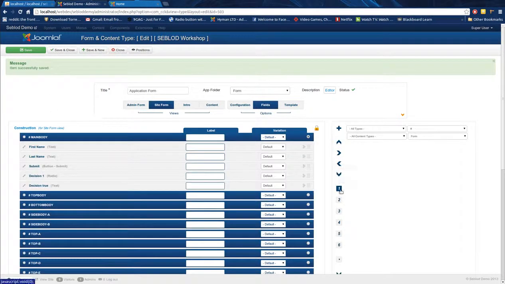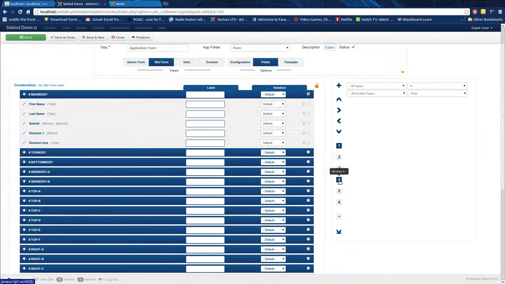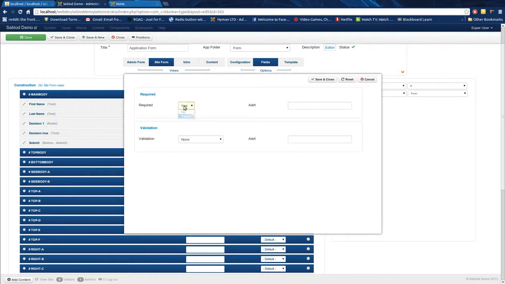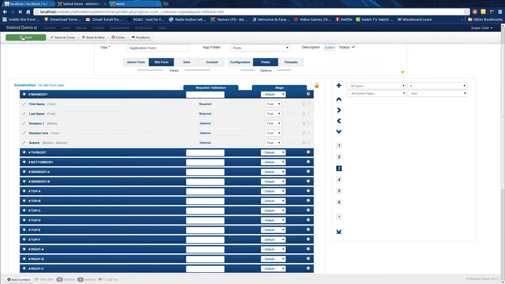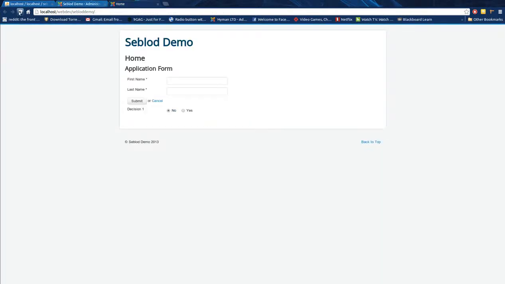Okay, so next let's go over a little validation. Validation here is number 3, and we'll just go ahead and select that. Say we want the user to have required their first name here, for example. Required yes. You can see different validation options there if you need them. Go ahead and save and close, save, and when we come back over here to our form, we can see that their field is required.